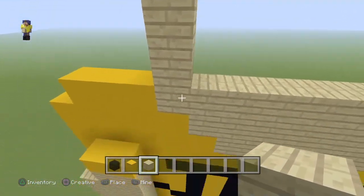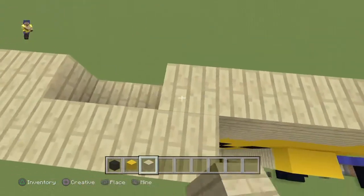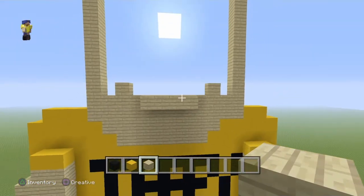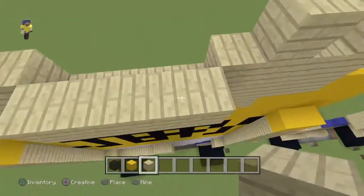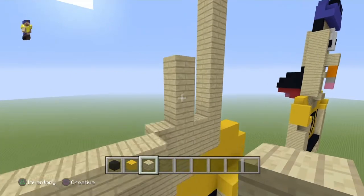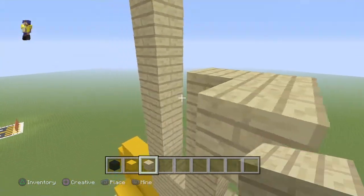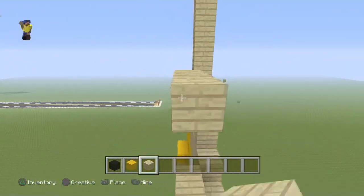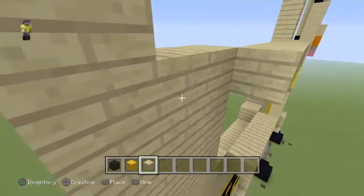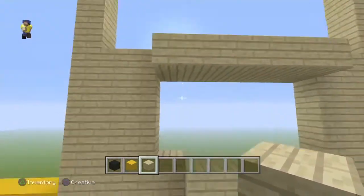Count from 1, 2, 3, 4 — come out 1, 2, 3, 4 — then 1, 2, 3, 4. This is going to be his lip bit here, and it's going to go up from here like that. His mouth is going to be here. If you've filled this bit in just break it so it looks like that. Then just build two up from here and two from here like that. Once you've done that, we're going to do the top of his lip — it'll come out like this — then bring it across like that. Add the back of his mouth in, and fill this bit in here.